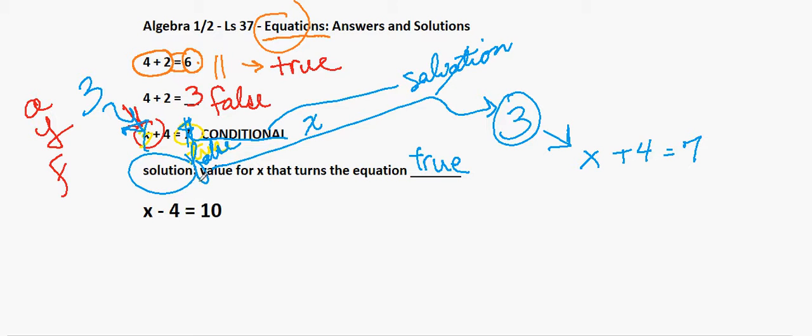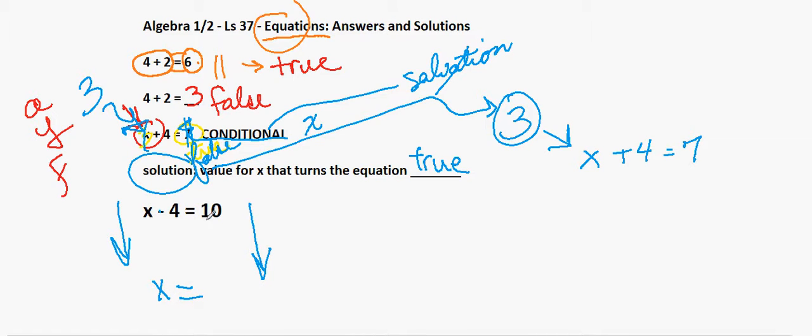Finally, let's practice solving equations. Finding the solution for the variable, right? That's ultimately what we're trying to do. We're trying to get x is a value, and that is our solution. So x minus 4 equals 10. You could do it in your head because these are just missing number problems, and we know that. But we want to already start to focus, like I said at the beginning of this lesson, on doing this the right way, where we work our way down in our work and show our steps, not just mentally, working our way down, showing what eventually will be x all by itself.